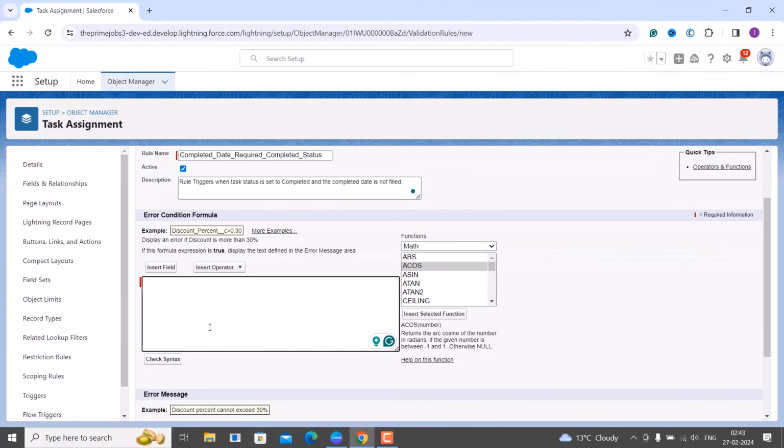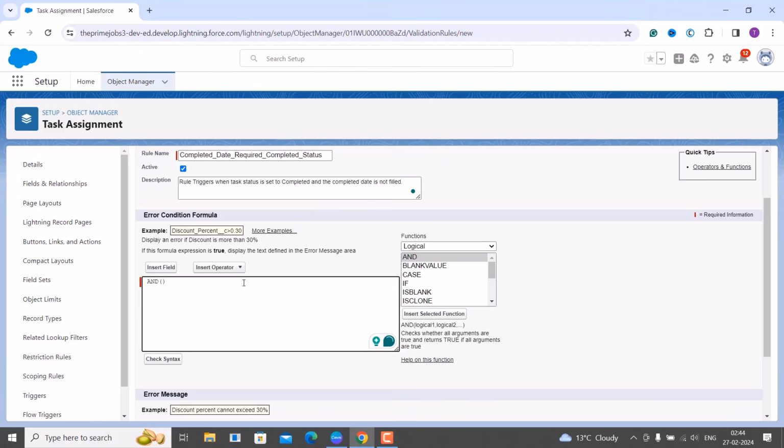Now I create a formula for it. So here I firstly need an AND function because I want to check two conditions. For that reason I click the function category. This AND is a part of the logical category, so I click on that, and here I get the AND function. I select it and click on Insert Selected Function. This AND function checks whether all the arguments are true and returns true if all the arguments are true. So here we pass the different logical statements. Now I erase these parameters and set them according to my formula.